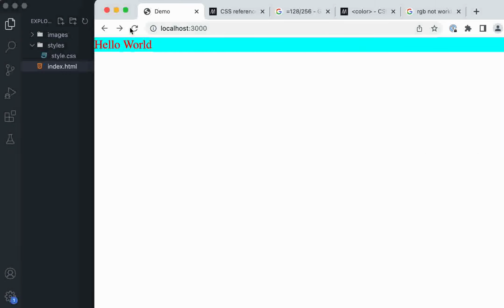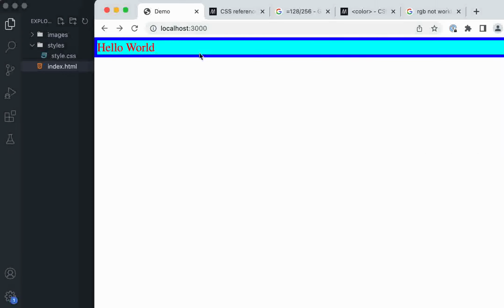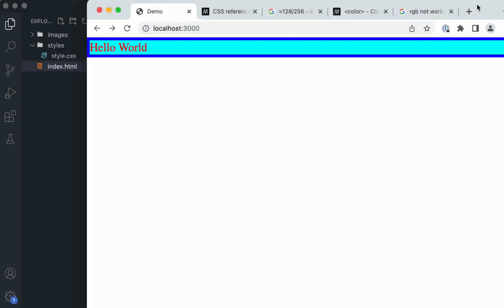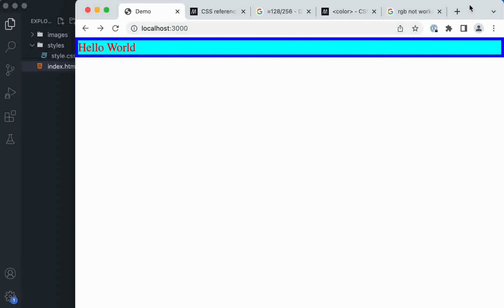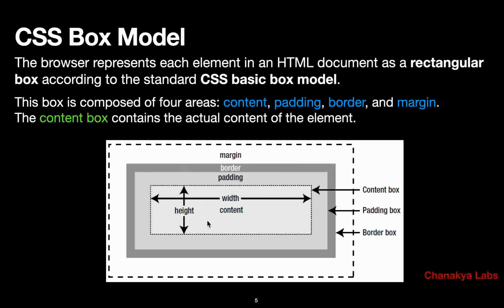Then you will get something like this. There is a border of 6 pixel, the content is inside it, and there is no gap outside that box, right?